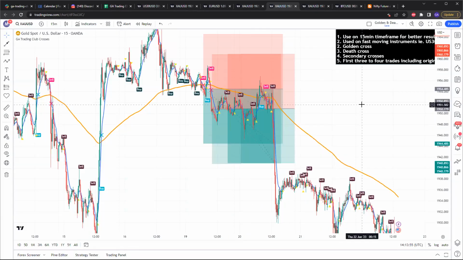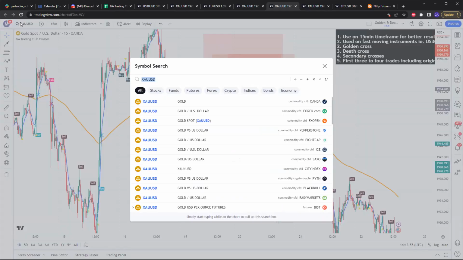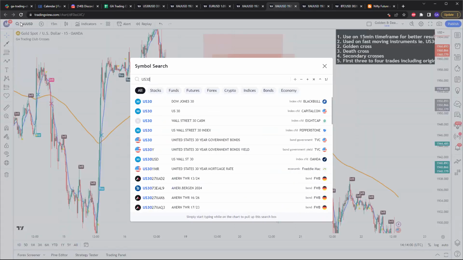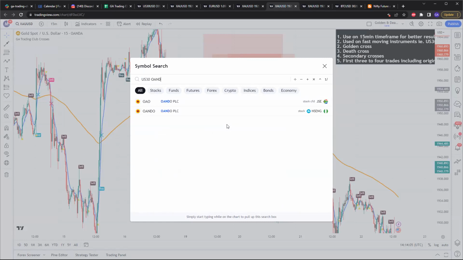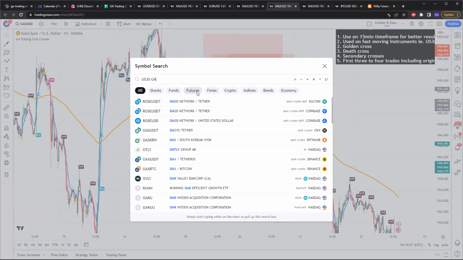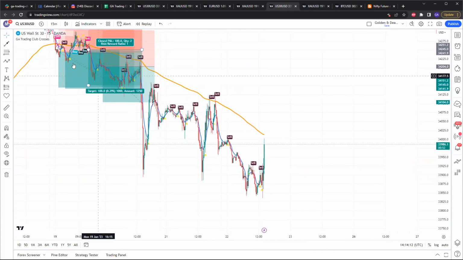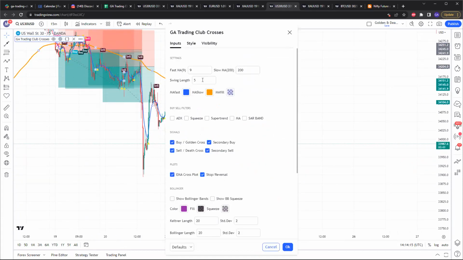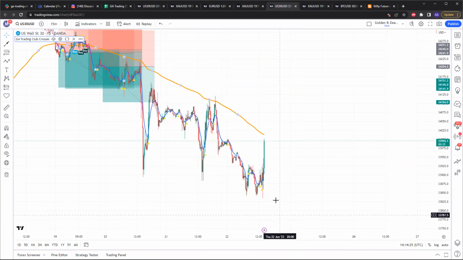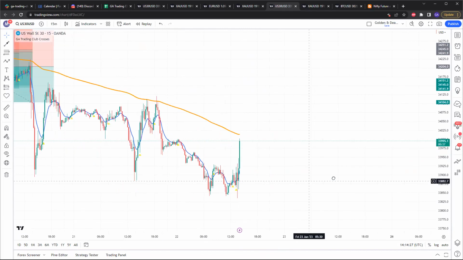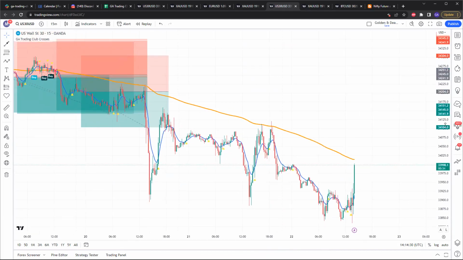For me, I will always start any and every reversal on the 5-minute. If I get stopped out on the 5-minute, guess what? I go on the 15-minute, which is what I just showed on gold. On the 15-minute on gold as well, I would have gotten stopped out. And that's why right now I'm waiting for the reversal on the 30-minute. We might get that trade for US 30, so I'll turn off the sells on US 30 for now. If we get a buy here on US 30, I will be taking that buy.